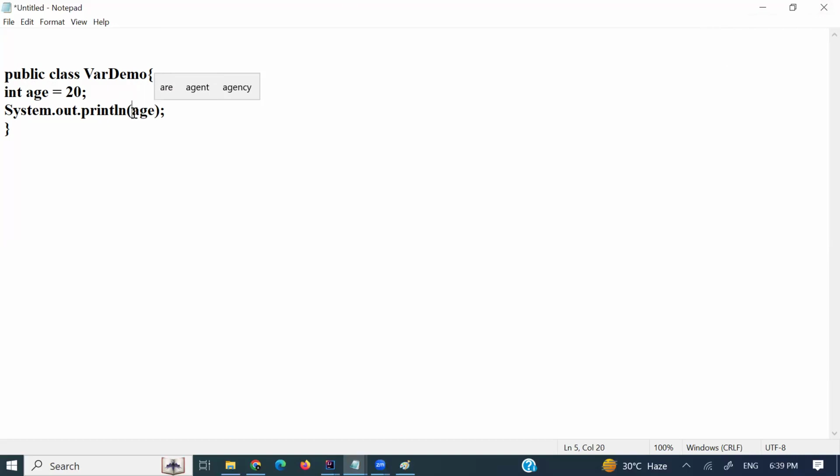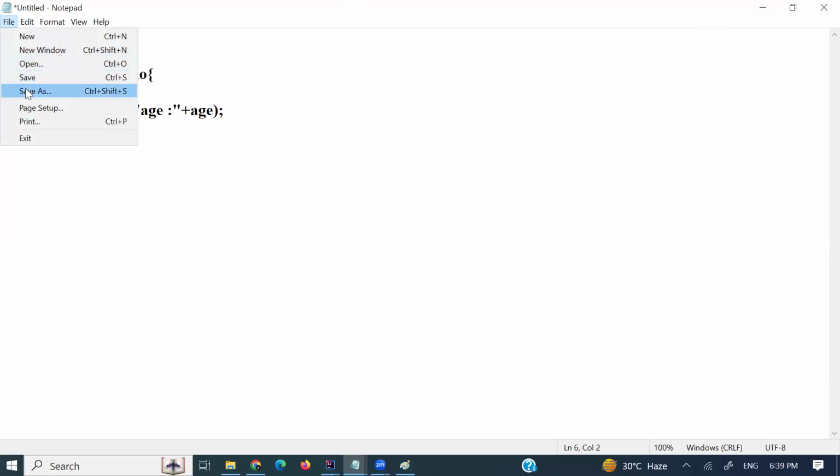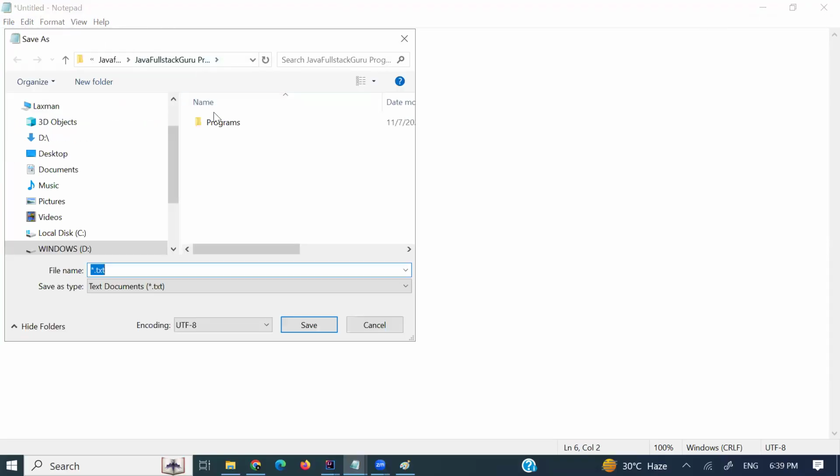You should mention double quotation plus age, and it will print the age. You should save the file like this, as Demo, using Save As.